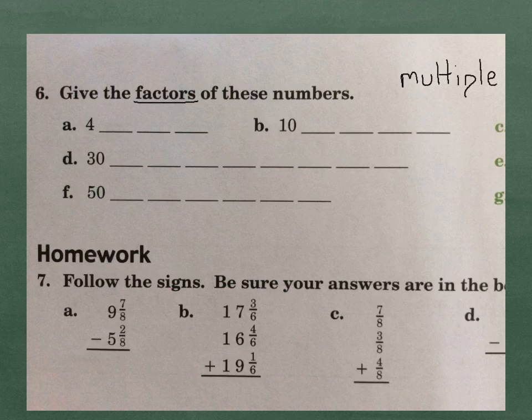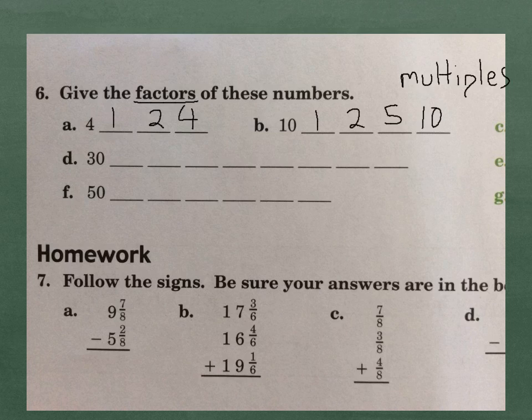And as time goes by, it seems like every year we get kind of confused with the different classes. Now remember, factors are the numbers that go into it. What goes into 4? Well, 1 does, 2 does, and 4 does. Don't confuse this with the multiples. So here, B, 10. Well, 1 goes into 10, 2 goes into 10, 5 goes into 10, and 10 goes into 10. I'll have you do those green ones on your own.